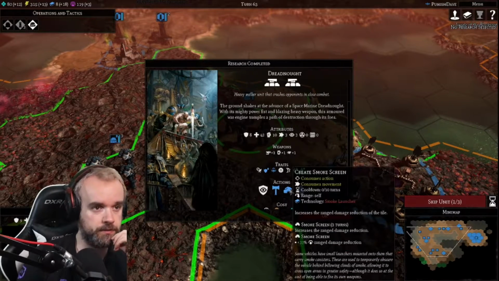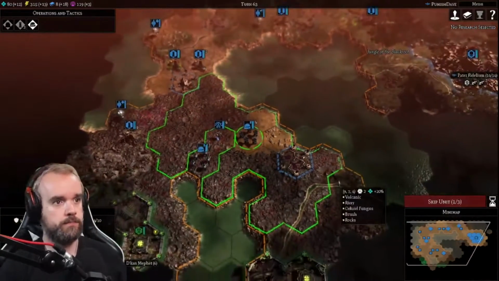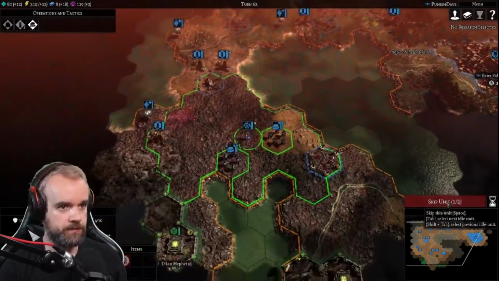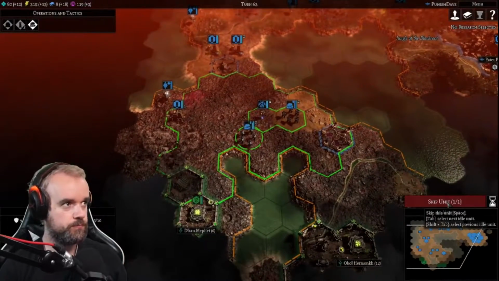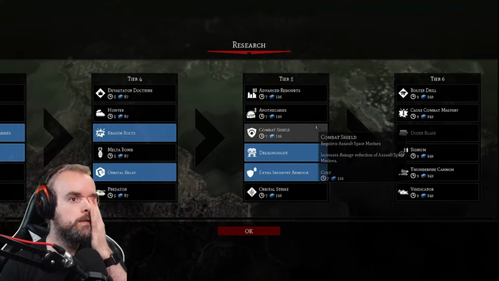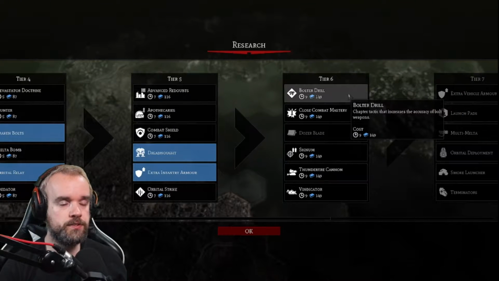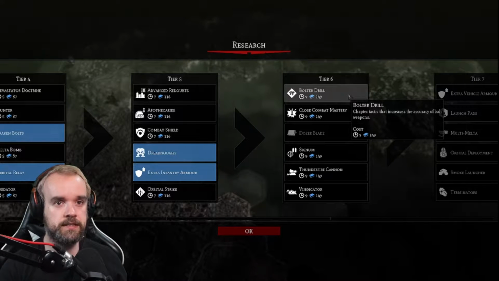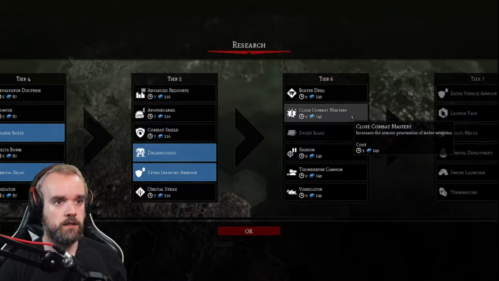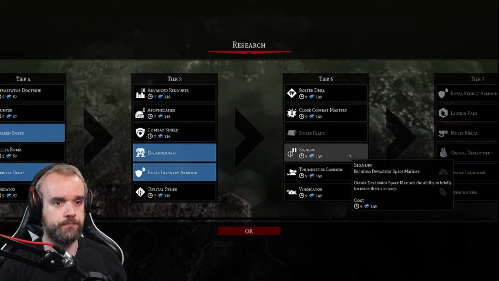You make them armories. Okay. I don't want to do anything with my armies right now. Choose research. Oh, here we go. Bolter drill: chapter tactic that increases the accuracy of bolter weapons. Close combat mastery increases the armor penetration of melee weapons. That'd be good for our captain.